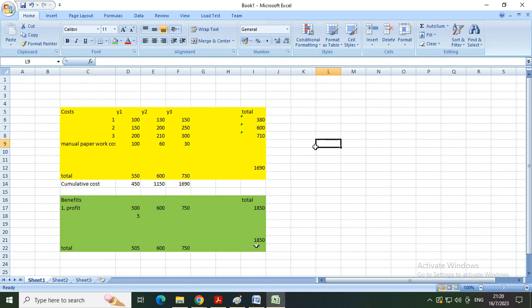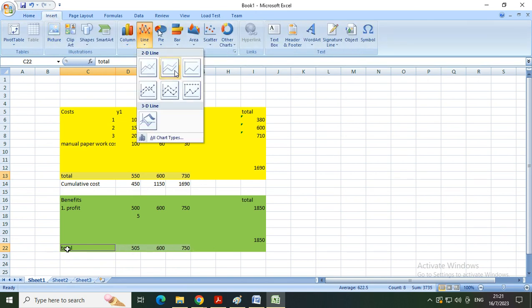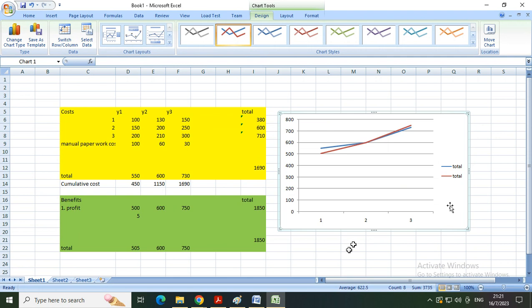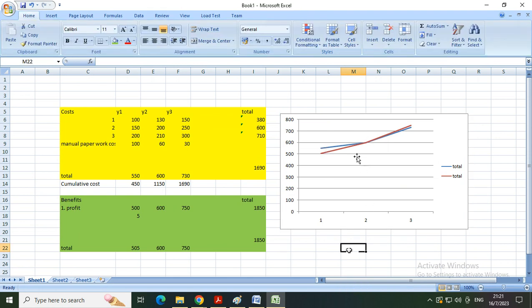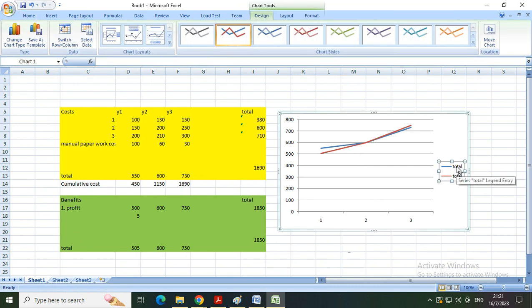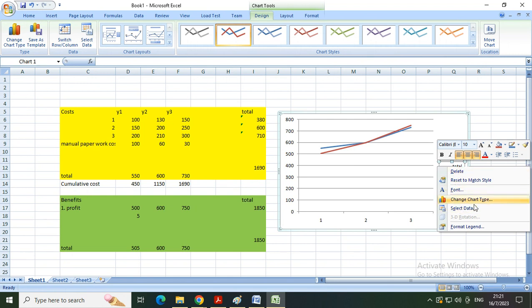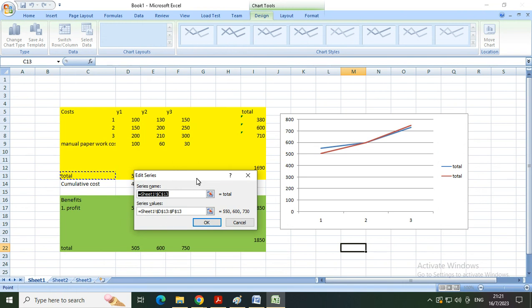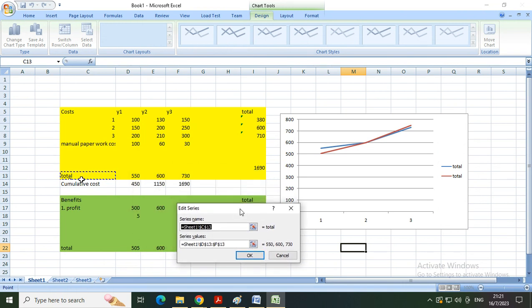And additionally, you can show a chart like that. See, if you select this part, hold the control key and select this part. After that, you can insert any chart like that. See this chart. This is a chart showing the total. By using this total, you are not able to find anything. So just edit it, right click on it and select data. So you can change it. See the green line, this one.